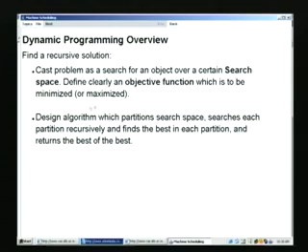Then we design an algorithm which searches this space. Typically, the algorithm is going to partition the search space. So, it is going to say, let us divide the search space into pieces, and each part of the space or each subspace is going to be searched separately. So, I search the first subspace and I get the best or optimal solution in it. What I mean by that is the solution which minimizes the objective function, or if we want maximization, the solution which maximizes that objective function. So, we calculate the best or the optimal in each search space and then return the best of the best. So, that is the general idea of getting a recursive solution.